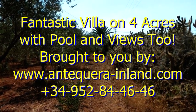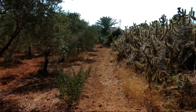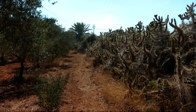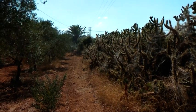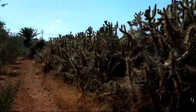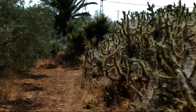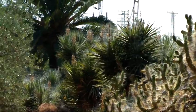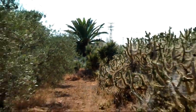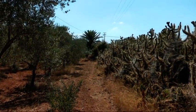Hi, welcome back. We're just outside Carmona today. Very interesting property. 15,000 square meters of land, completely squared, fenced, and really quite productive, as you'll soon see. We're at the front boundary now of the property. There's some absolutely stunning wild palms there in large groups. And that's more or less the end of the property where the taller palm is.